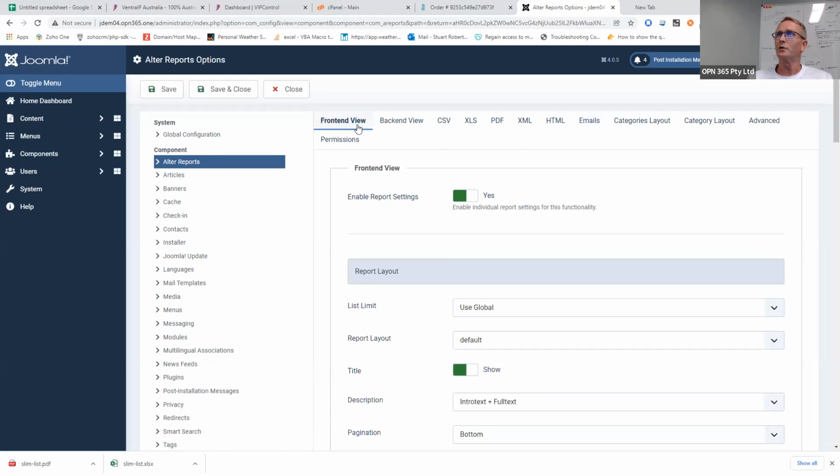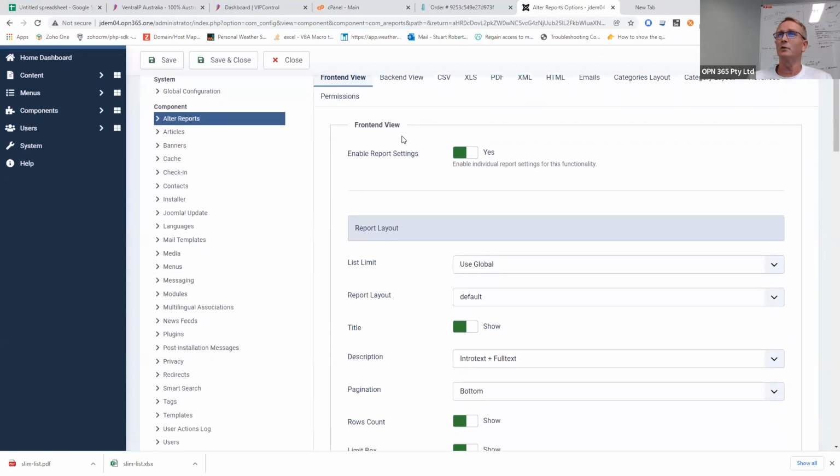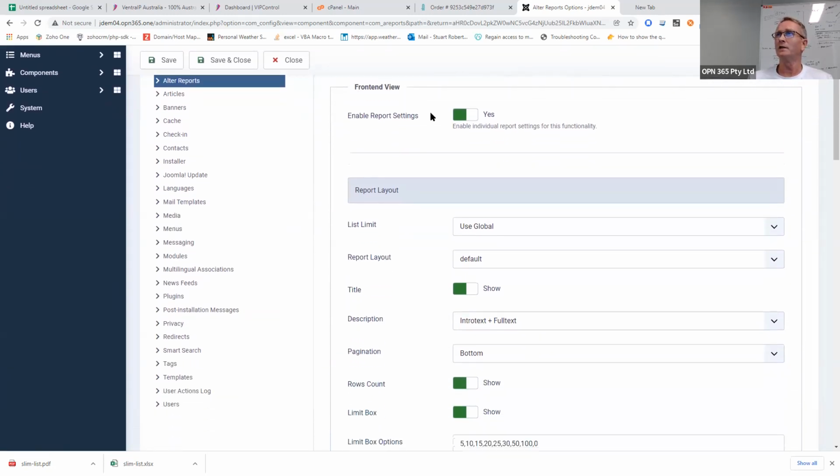If we just go through to the front end default settings, you can change these on every report that you build, so you're not committed to one size fits all. You can set this to be the only options you've got at a report level, or you can set it to have individualized report settings, which is what I've got on by default.